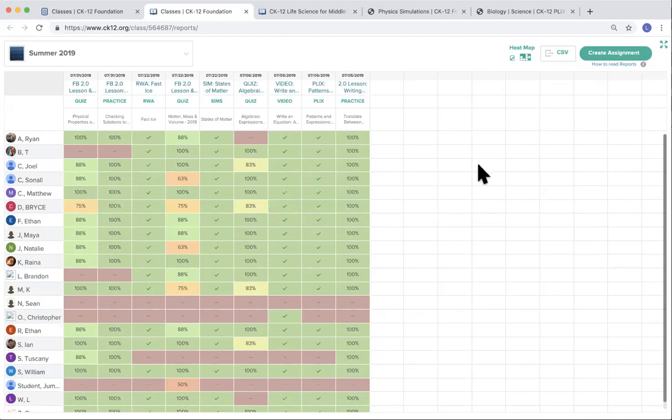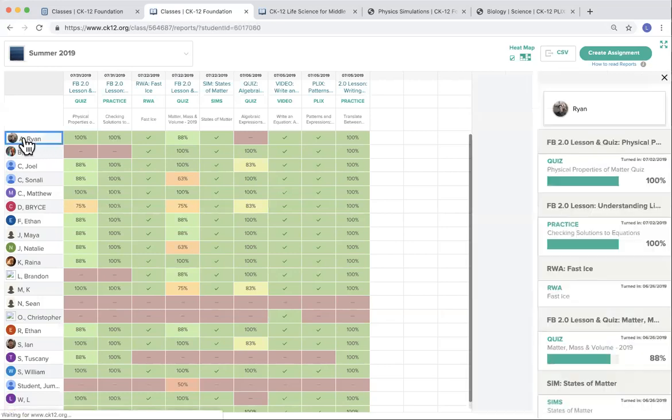Okay. If you need to export this data, we have a CSV file that's available for export. A CSV file talks to a lot of gradebooks, for instance, or it can also be converted to an Excel spreadsheet or a Google Sheet if you would like. It takes the data from CK-12, and hopefully it's something you could easily upload into another system if you choose to do that. Several ways to view student progress.